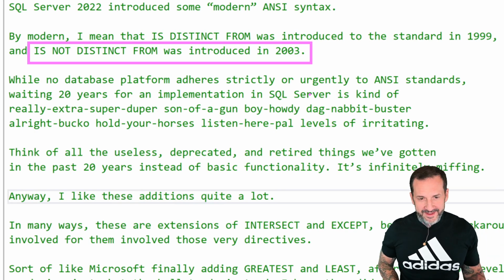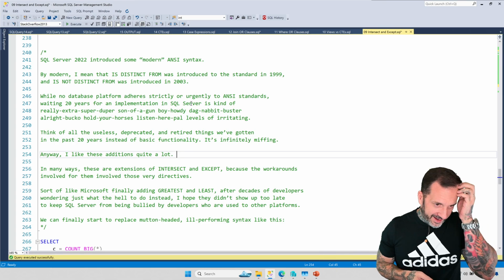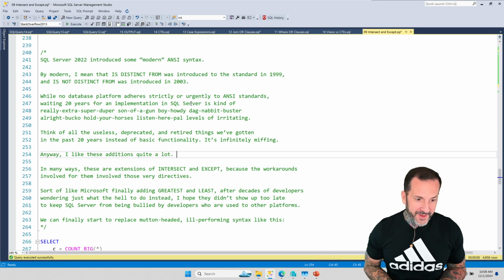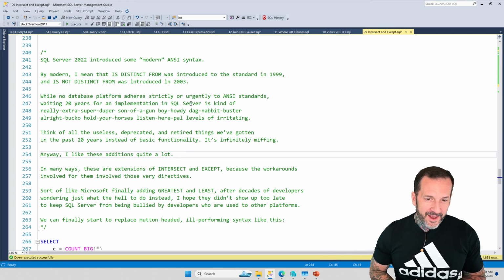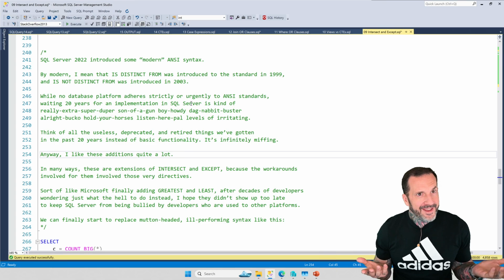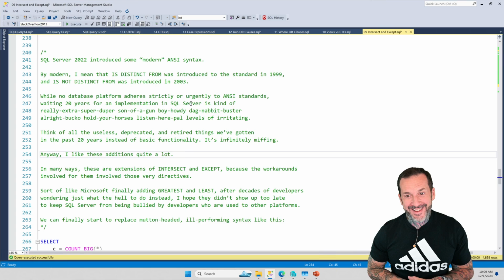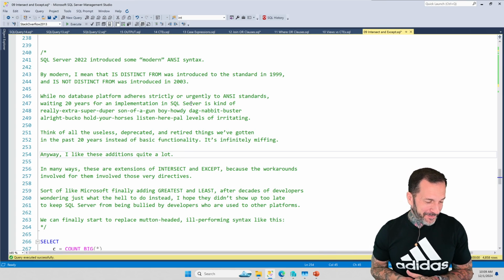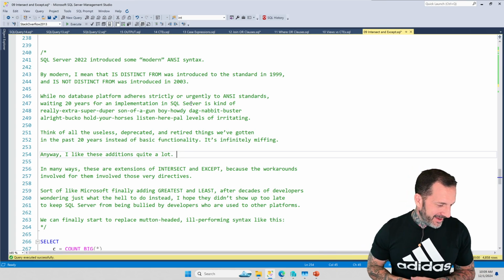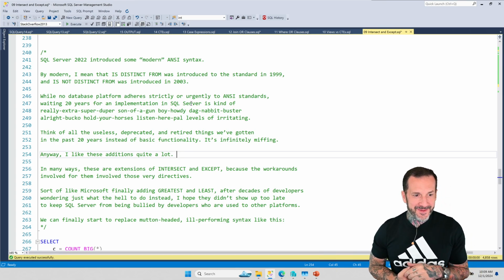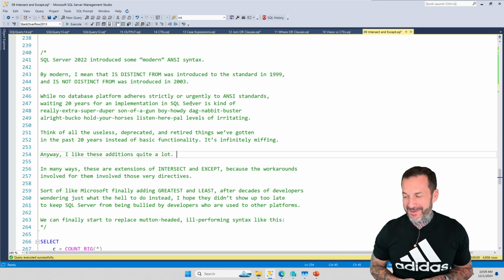busted by the federales. So I understand no database really adheres perfectly to ANSI standards, but waiting like 20 years to get basic syntax added to T-SQL is, man, the choices Microsoft makes are wild when it comes to this stuff.